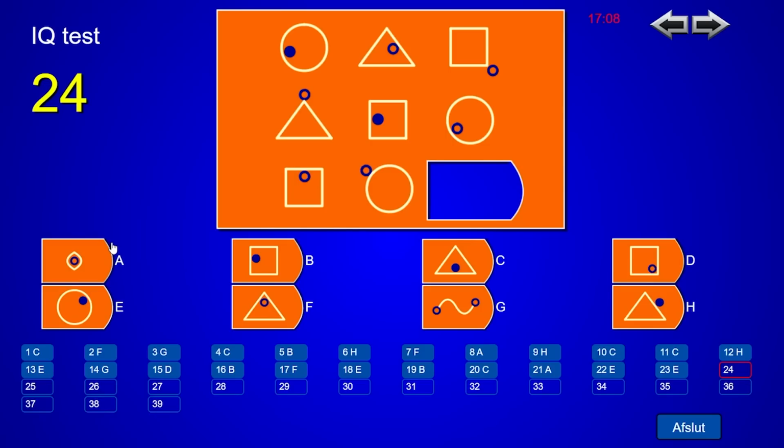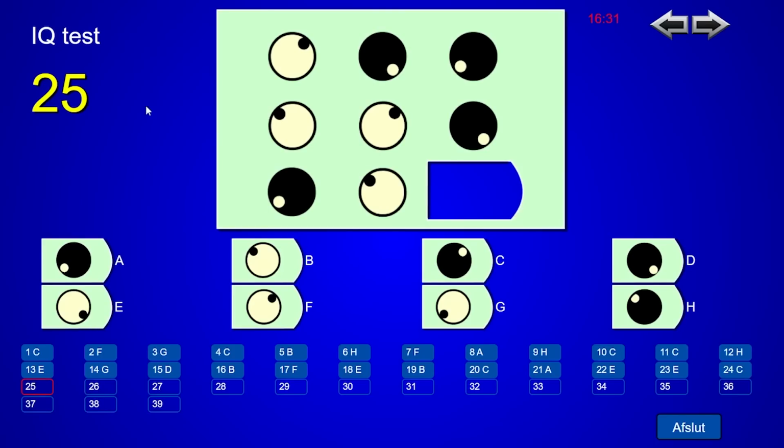Okay, and we have three shapes in each row. So it's a triangle. But we have three triangles to choose from. So we get some more clues. We have colored in blue, circle blue outside. Circle blue outside, circle blue inside, colored in blue inside triangle, which we have as C. So we're doing that.